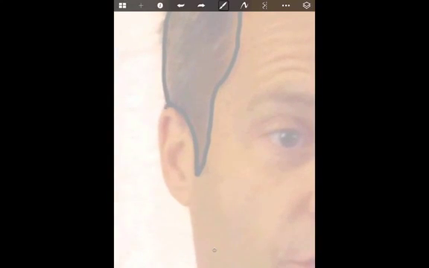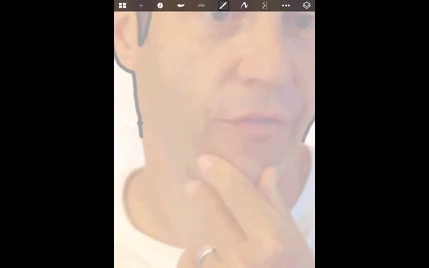So I'm going to break it into sections. So I'm outlining the hairline. Then I'm going to outline the ears. Oh, and if you need to go back, just hit the back arrow. So you want to try and get them exactly on the detail as possible. All right, there we go. That's better. So really zooming in helps you get the details exactly.